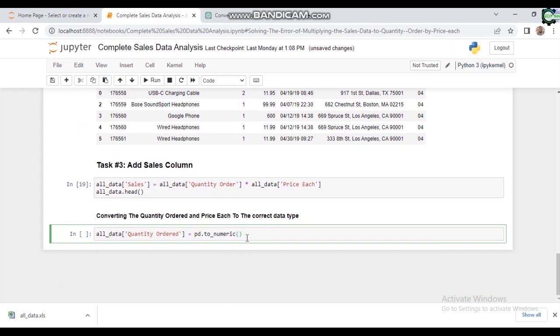So we say pd dot to underscore numeric. So this is a method. So we say all data, then we'll come here and still put quantity ordered. Make sure it's properly spelled. Quantity order.